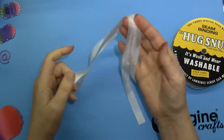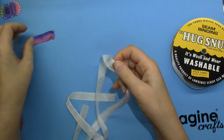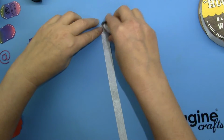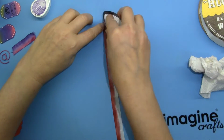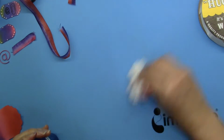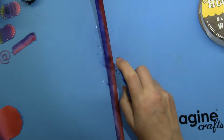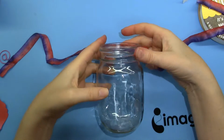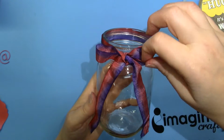For the ribbon, I'm going to use seam binding and give it a two-tone look using my Memento Dewdrops. I'm going to run one color down one side and another color down the other side. Then I'm going to clean my craft mat and then add some water all the way down the ribbon. Holding the ribbon with some tweezers, I will dry it with my heat tool, although you may also let it air dry. Once done, I'm just going to tie the ribbon into a nice bow around the top of the jar and adhere my labels with Tear-It tape since it's a very strong adhesive.